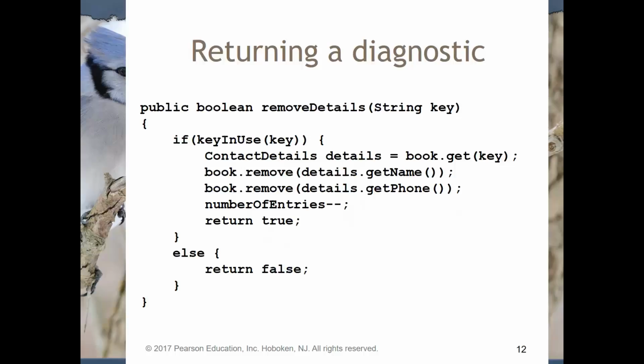Returning a diagnostic. In this case, if it was successful, return a true. If it wasn't successful, return a false. I again also do 0 for success, -1 for fail, 1 for success, -1 for fail. It depends on what your shop's logic is. This approach is also equally fine. Just think about it and make sure that you guys have consistent implementation.